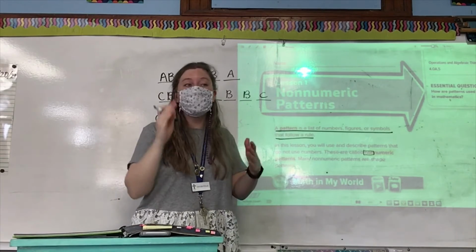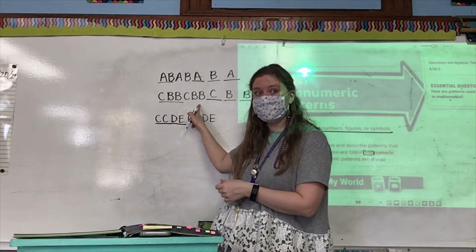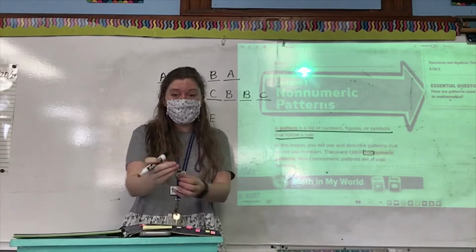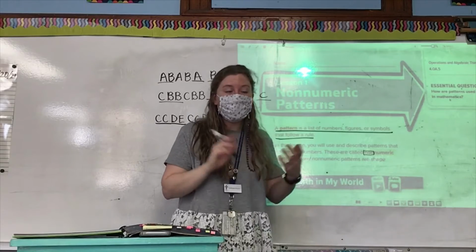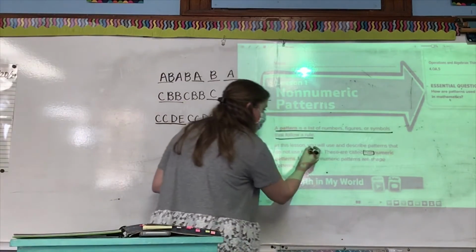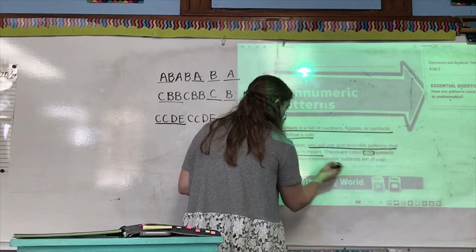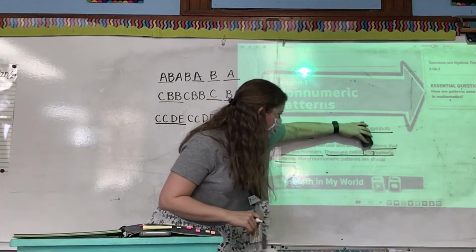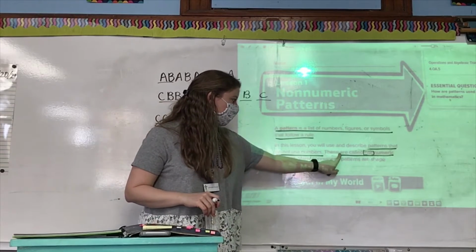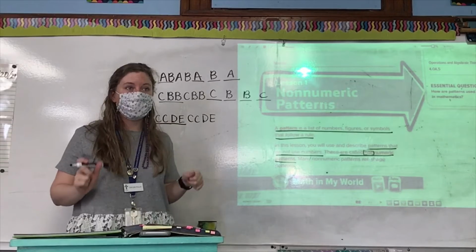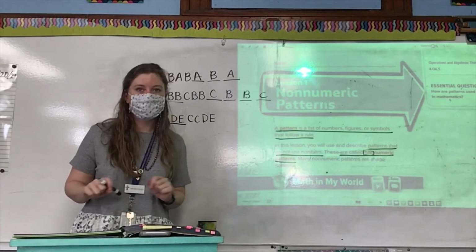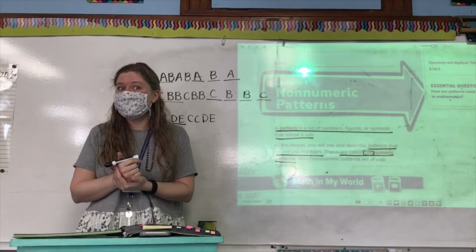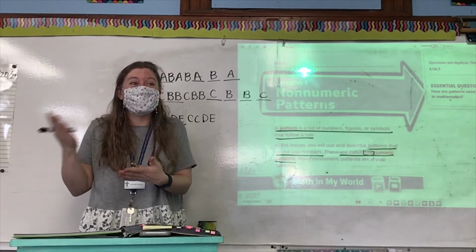They don't have any numbers in them. They might have letters. Do we call letters shapes? No, they might have shapes. They might have pictures. It may be literal food, like apple, orange, apple, orange. But non-numeric patterns are any patterns with no numbers. So, patterns that do not use numbers are called non-numeric patterns. There's the definition. Non-numeric patterns, patterns that do not use numbers. We know numeric sounds like the word number or looks like the word number. Numeric is an adjective meaning something does have numbers. Non-numeric, that prefix means whatever it is, does not have numbers.